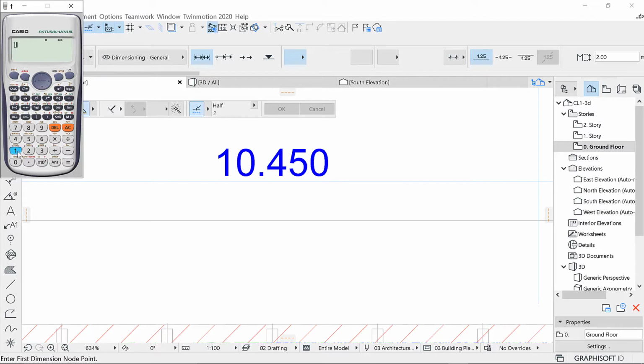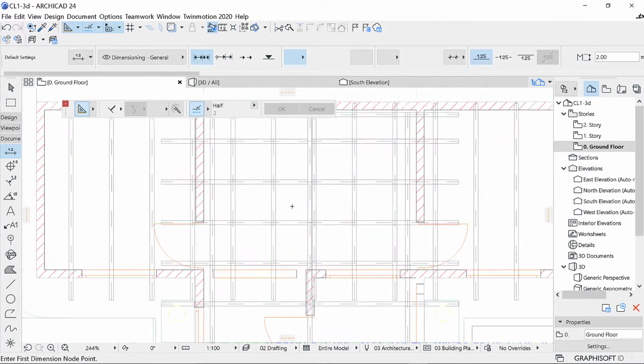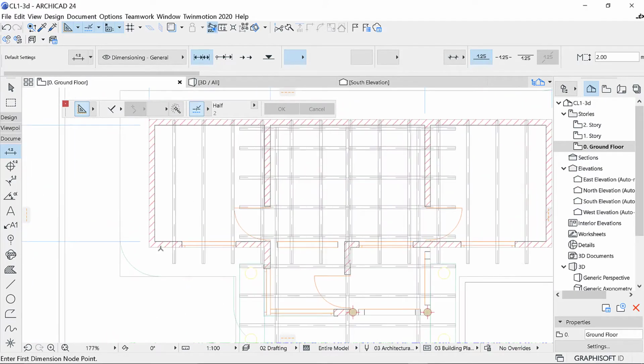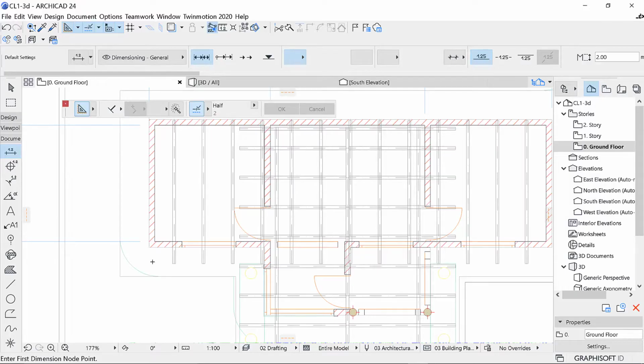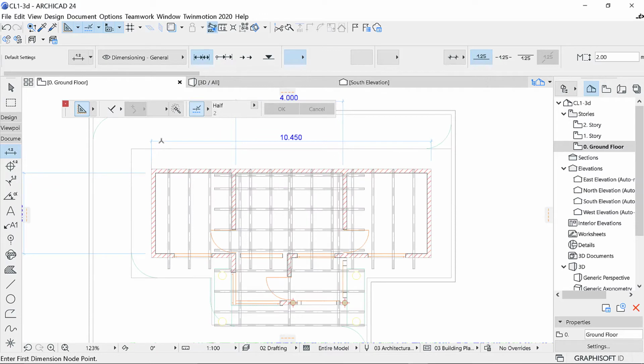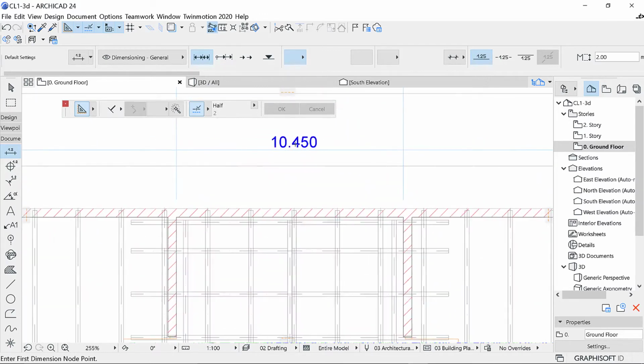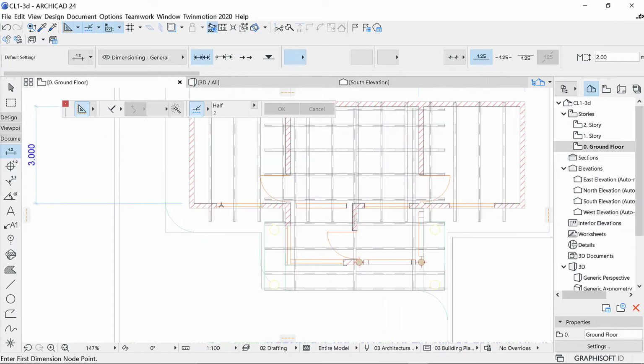So on my calculator, I have 10,450 divided by 762, which I said was my cover. By dividing with 762, I want to get how much each piece will cover. The width of one sheet is 850 millimeters, but you take the cover, which is 762, since you have considered the overlap between two sheets. So what you remain with is 762. If I want to know how many I will have from this side to this side, I take the total length divided by the width of one, which is 762.